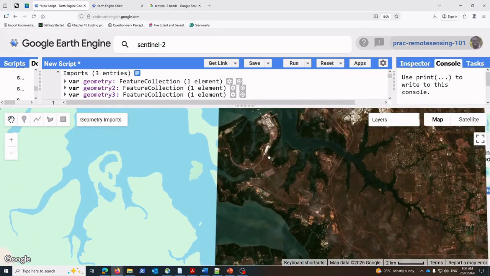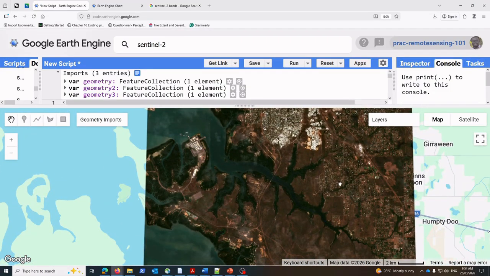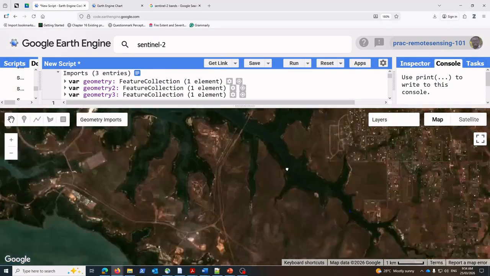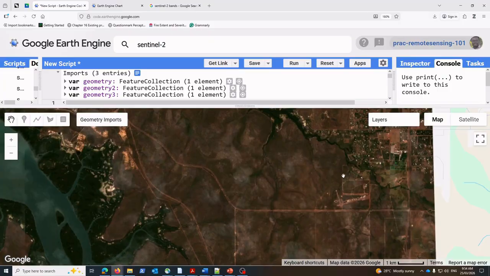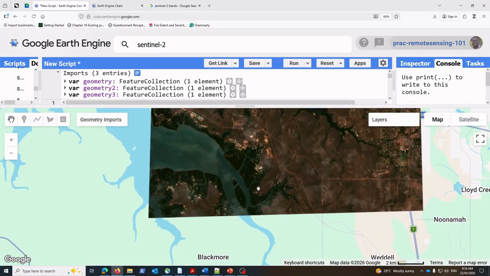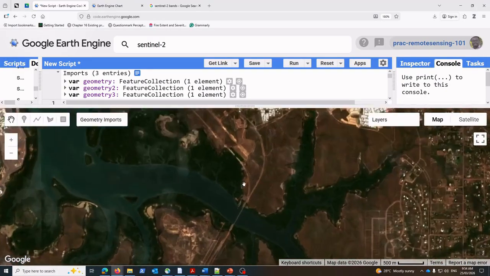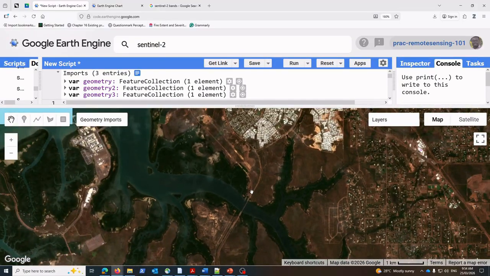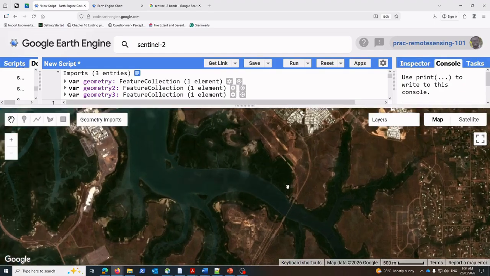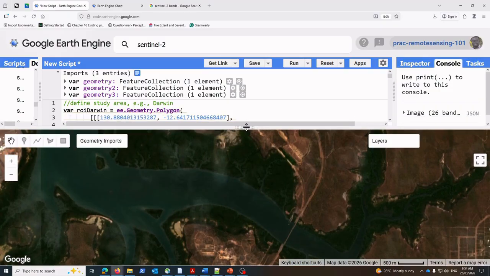So this is just like mangrove there. So yeah, just in the interest of time, I'm just going to select this. Let's say this one, which I think is going to look more like a mangrove than any other thing.